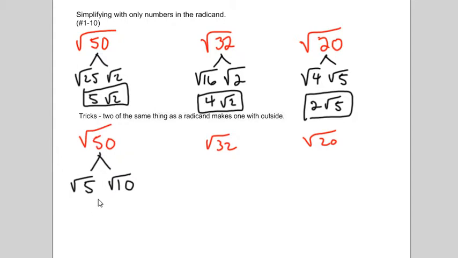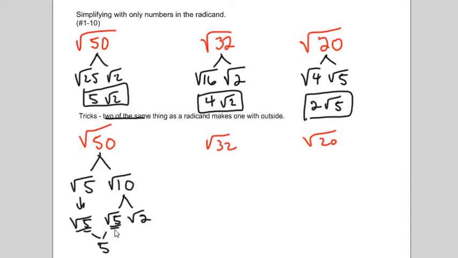So you recognize this is 5 and the square root of 10. The square root of 10 can break down even further to the square root of 5 and the square root of 2. And this is what I was saying about keeping your work nice and neat. You don't want some higher and some lower. So let's just go ahead and bring this down so it's all at the same level. They stay even here. Keep your work organized. So what I was trying to imply up here is two of the same thing underneath the square root. So both of these are underneath the square root. They're the same thing. It makes something that's one without the square root. So it's just a regular 5.